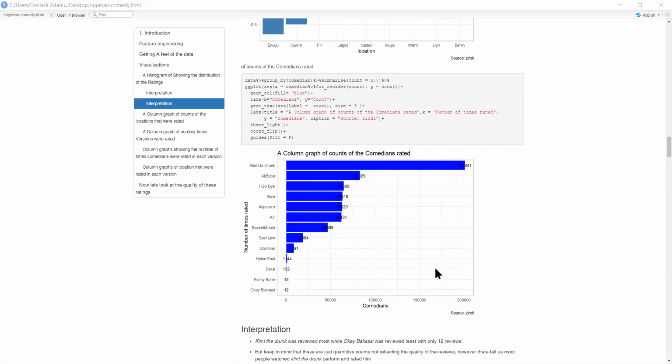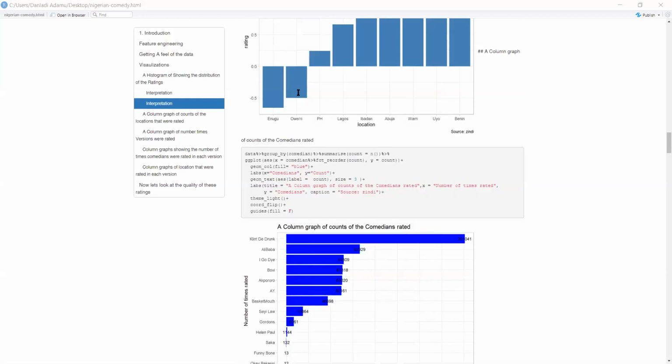Okay, so to do that, first of all, we want to visualize what was the rating on average for the shows in each state.